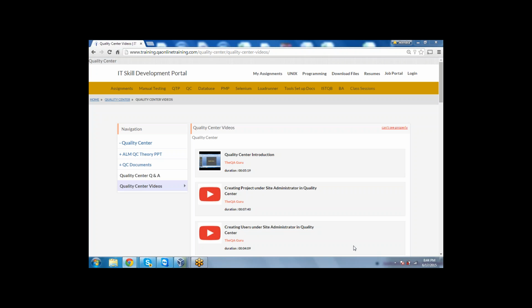The developers use it to see the defects. A tester uses it all the time to put in the test cases and defects. The BA uses it to see the test cases as well, and to add the requirements. So if you see, everyone is using this tool. So you need to create a user and password. That will be done by the admin.